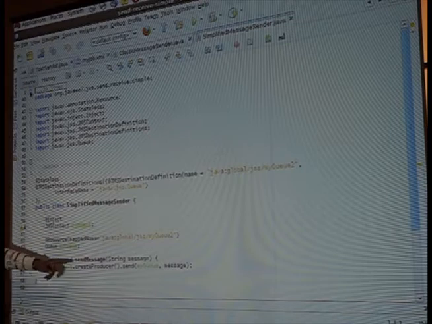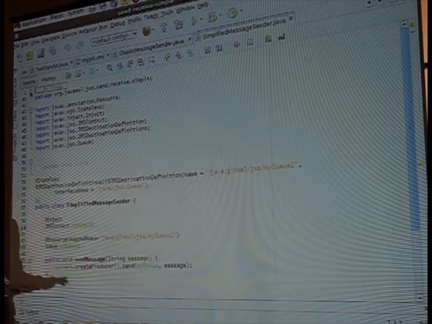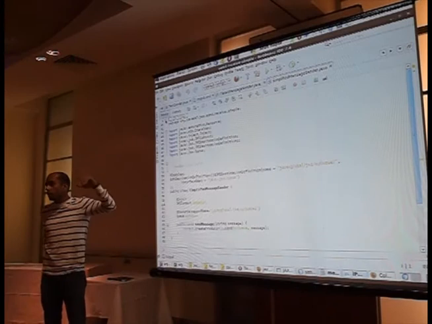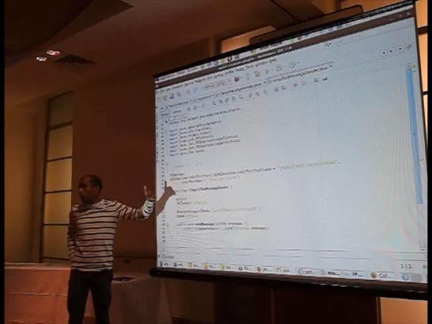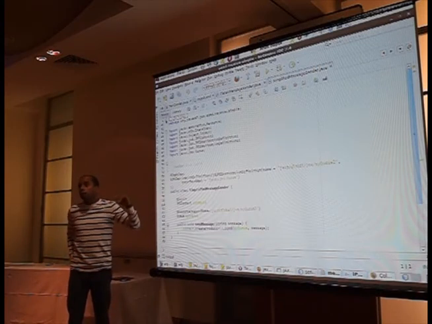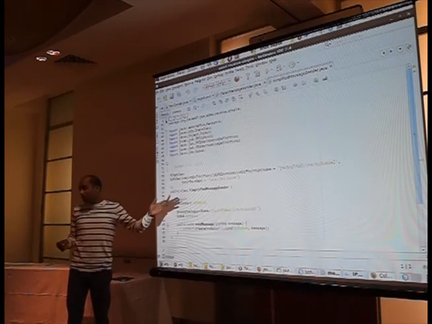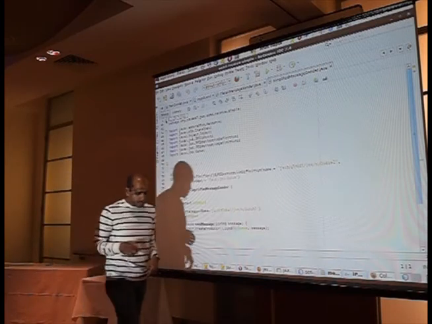and the best part, from the context, I create a producer and send the message to this destination, and this is the message. So it's a really clean API, using a builder pattern. Everything is throwing a runtime exception. Now, if the user code is going to do it, I might as well do it myself. And because you're injecting a JMS context, it's a container managed JMS context. You don't need to close it and things like that. It's, by the way, using auto-closable resources, so if you put it in a try-with-resources, it will automatically take care of closing it. But because this is container managed, I don't even worry about that. Let the container figure out when to close it, and it will take care of closing it.